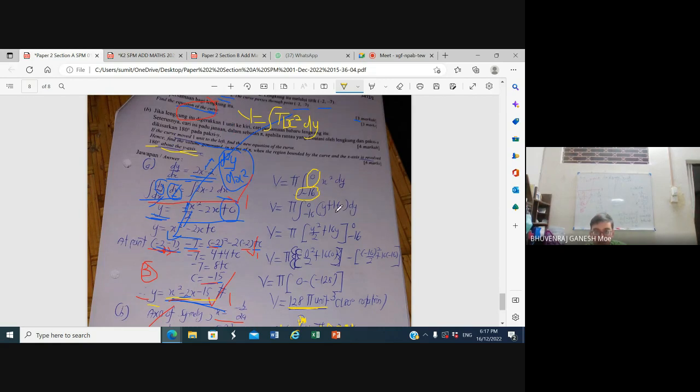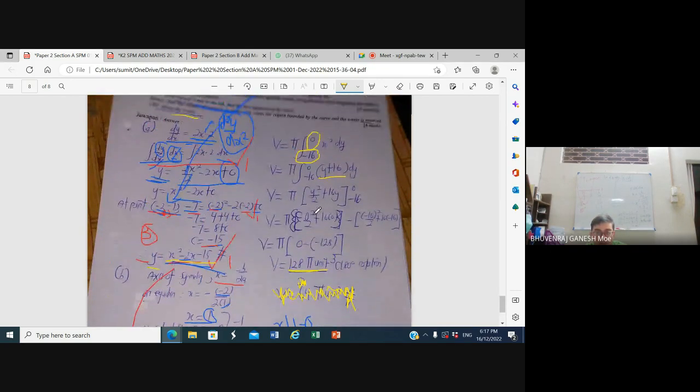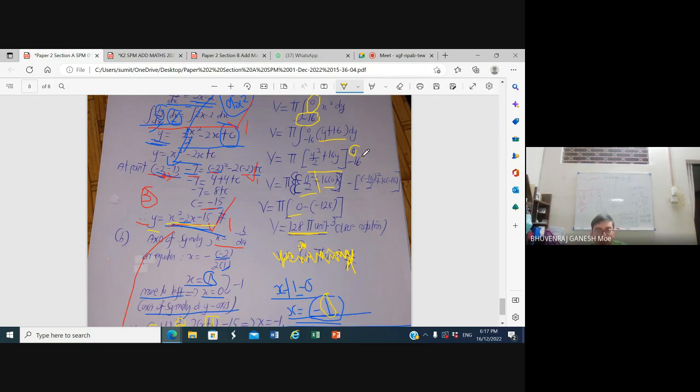So this is a normal integration. So you put your y plus 16 here. And then you'll get y squared over 2 plus 16y. And then sub your limits inside. Whenever you sub 0 in an equation, you'll get 0 in the end, because anywhere you put your 0 variable, the whole thing becomes 0. Here, here, and here. Okay? And then you put your negative 16. You get this. Finally, you'll get negative 128. Make sure it's negative, negative, you'll get positive 128. Okay?